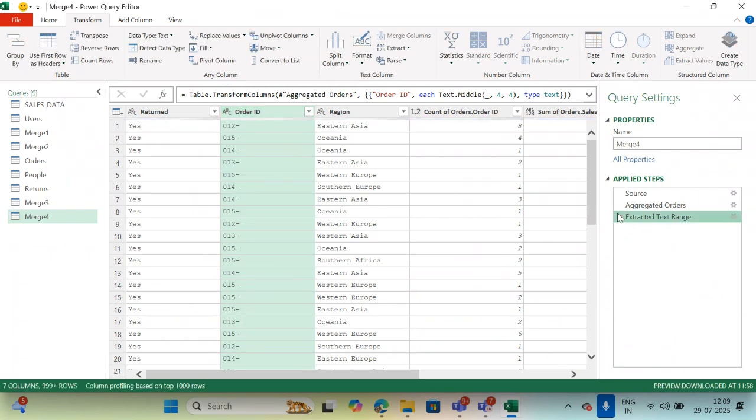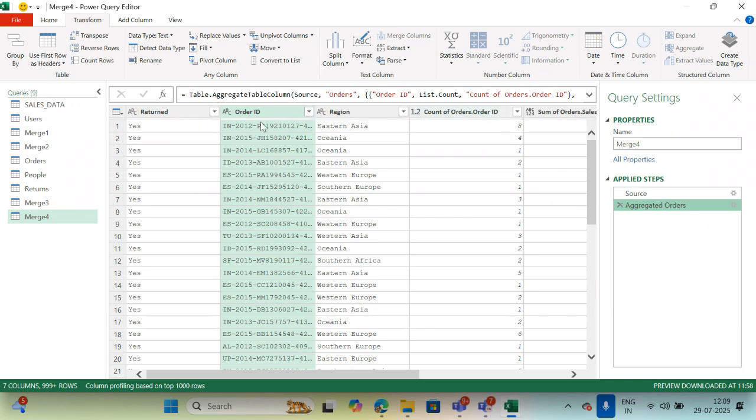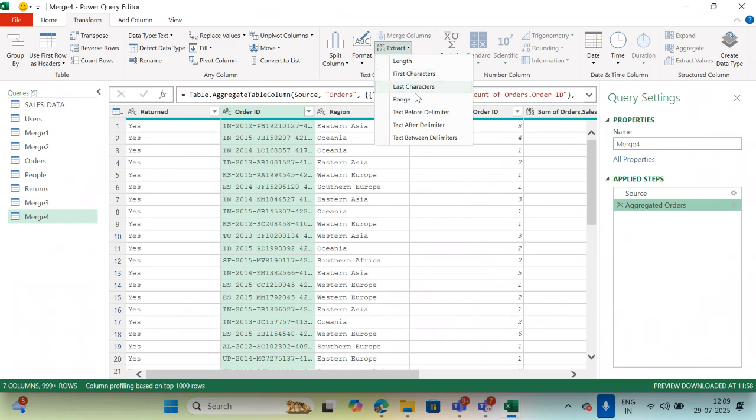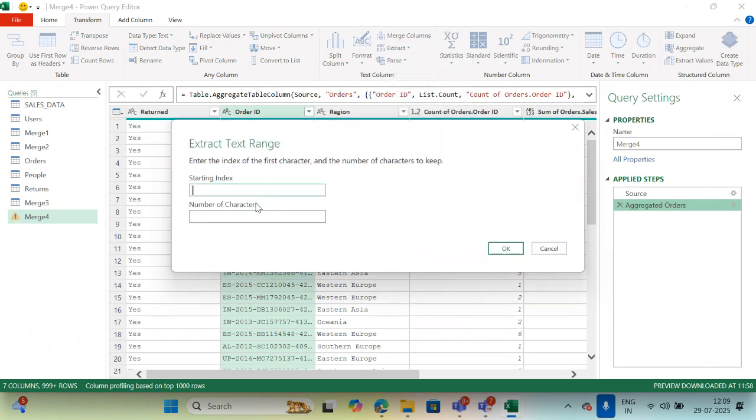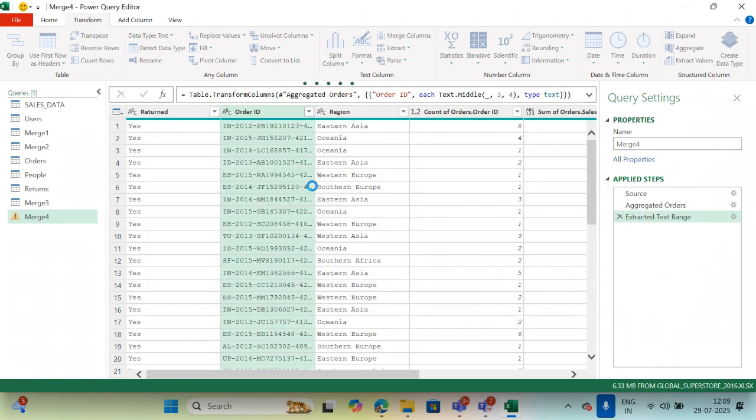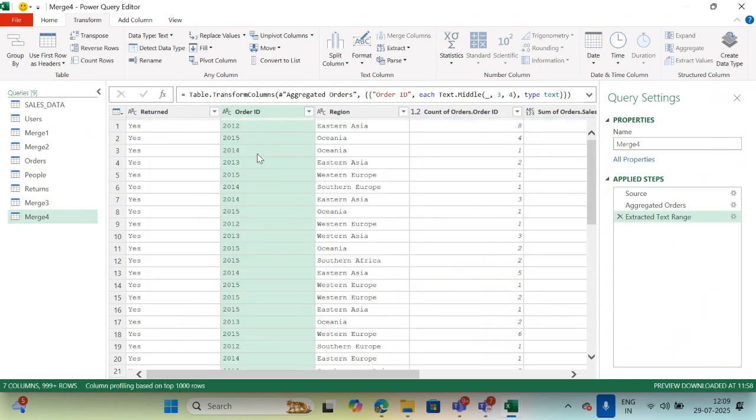So extract range, it should start from 3 and number of characters are 4. Right? Now you can calculate the profit year wise also.